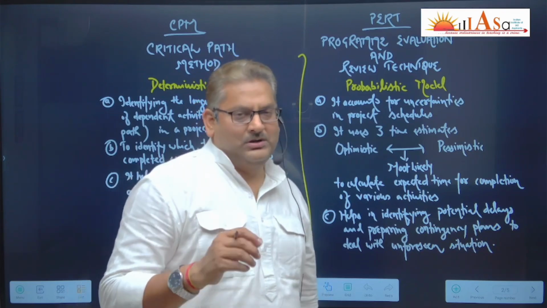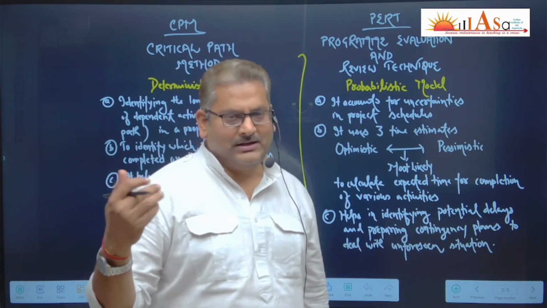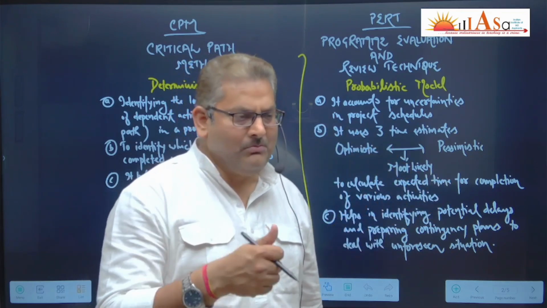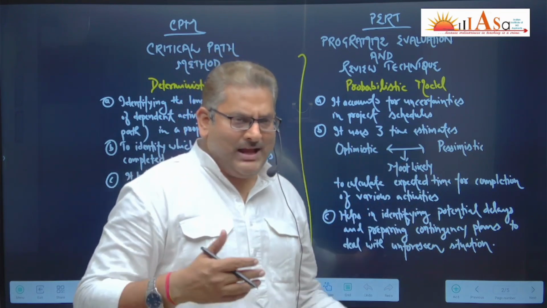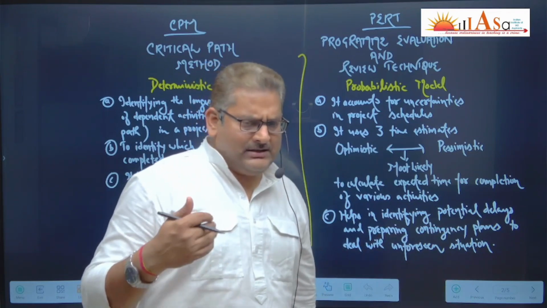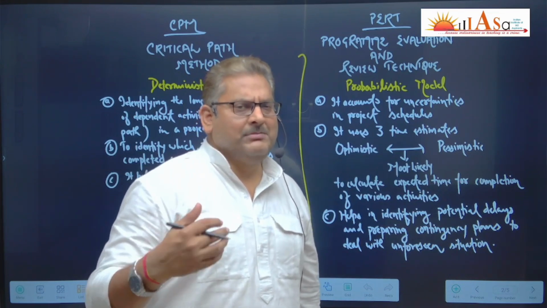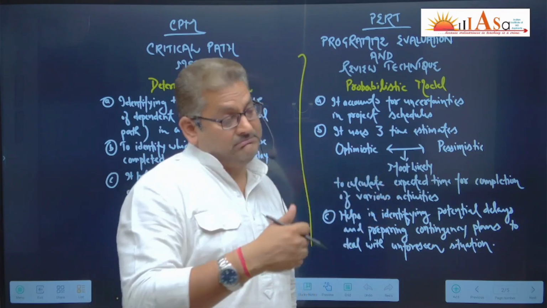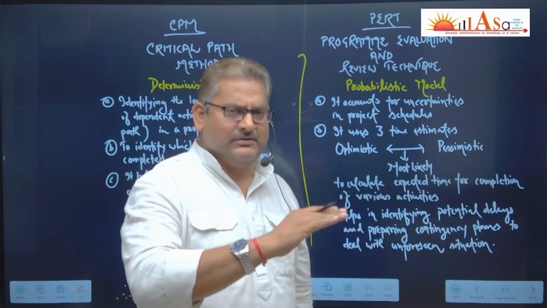So there are time-based estimates: optimistic, then pessimistic, and the real time that it will take, what is most likely to happen. So you make an assessment. It is a probabilistic model. You make an assessment that on the optimistic side, this project can be completed in 6 or 7 months, and on the pessimistic side it might take a year, 12 months or something, but most likely it is going to be completed in 6 to 7 months, something like this.